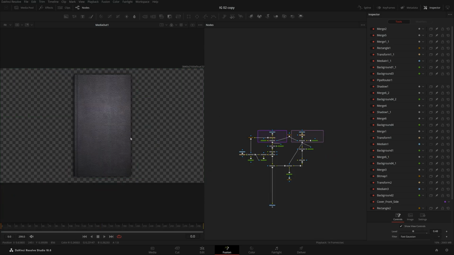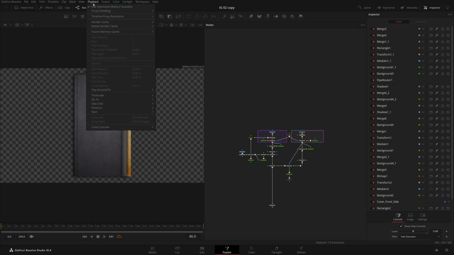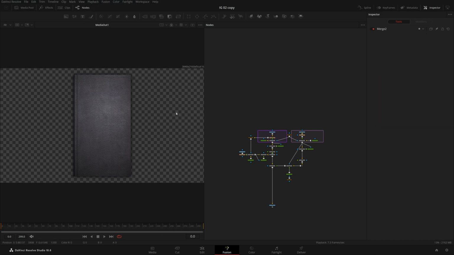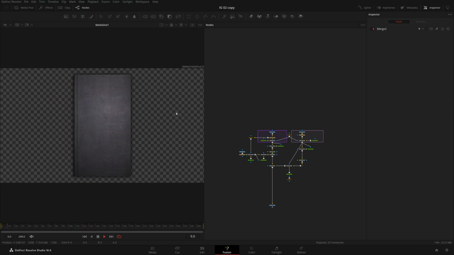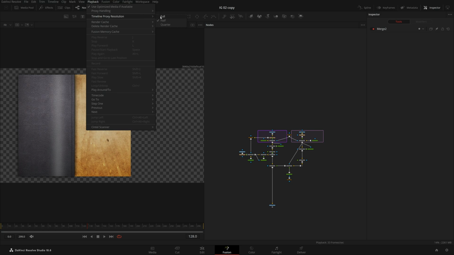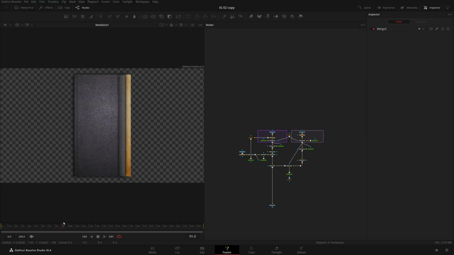Let's play it from the beginning. Actually, it's stuttering a bit. So right click over here and check high quality, check motion blur, go to playback, choose resolution half. It should be a little bit faster. Boom. It looks so smooth and so good, guys. If I choose quarter here, that will do some problems. It looks like it's real paper. You're done with the paper effect.